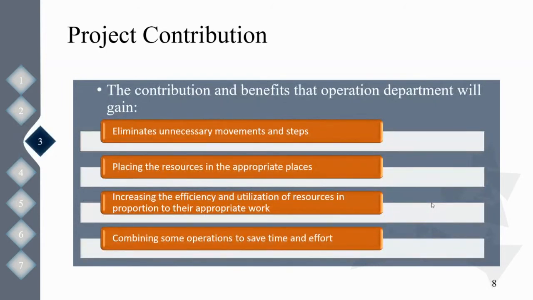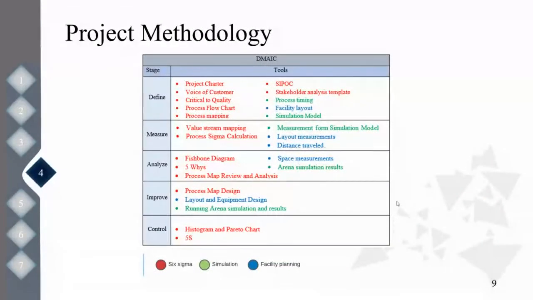The contributions and benefits that the operation department will gain: eliminates unnecessary movements and steps, placing the resource in the appropriate place, increase the efficiency, and finally combine some operations to save time and effort. By integrating facility planning and simulation with the Make framework to drive improvement of the operation department, appropriate tools for improvement are used and embedded within each phase of the Make framework to go smoothly from the define stage until the control phase.